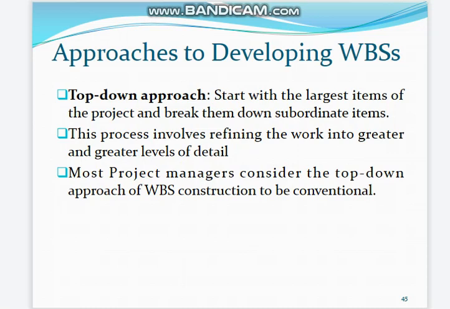Next is the top-down approach. What is top-down approach? Top-down approach starts with the largest items of the project and breaks them down into subordinate items. This process involves refining the work into greater and greater levels of detail. Most project managers consider the top-down approach of WBS construction to be conventional.